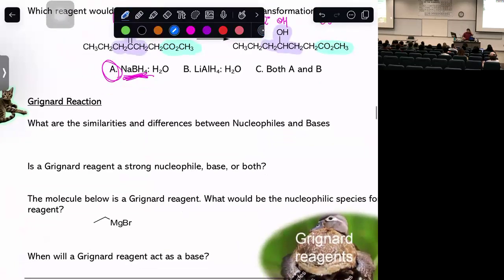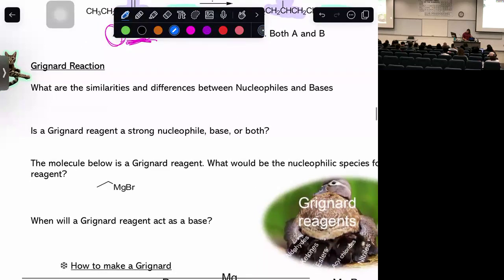Okay, so we do have a pretty okay background with Grignard, so let's just start talking about it. Like you mentioned, it's going to be whenever you see magnesium with some sort of halogen together. More specifically, your Grignard reagent is going to be a carbon chain that has magnesium and bromine. That's how your Grignard reagent is going to look. Now, that's not going to be the active one, because to make it active, magnesium and whatever halogen you have are basically going to go away, and that's going to leave you with the actual nucleophilic species, which is just going to be a pure carbon chain.